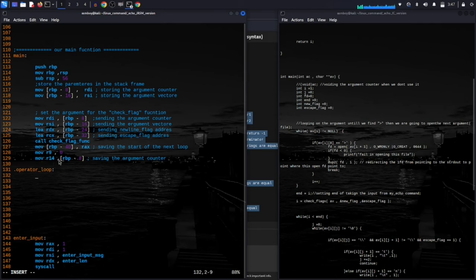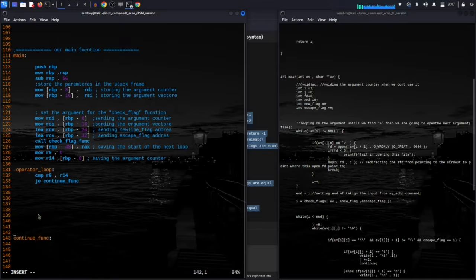Then we are going to compare R9 with R14. Good, nothing fancy. Jump equal if it's true, to continue function. We are going to continue our main function like this.